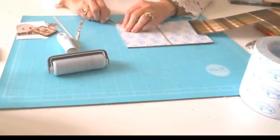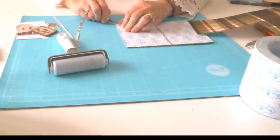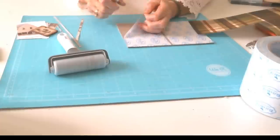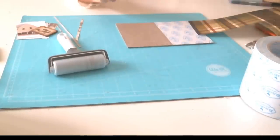Sometimes if you get all your tools ready before you start doing a project, it helps if you can kind of set your table, if you will.